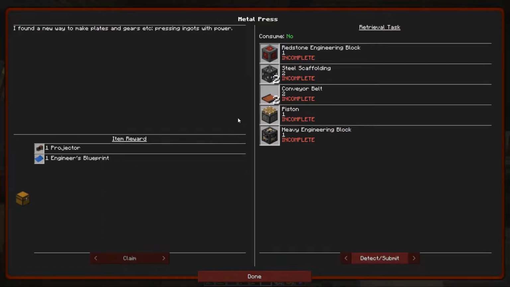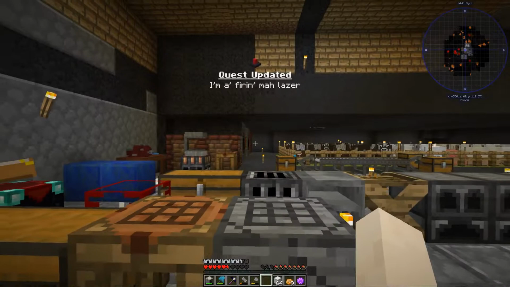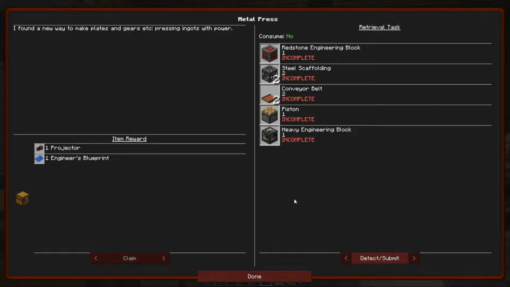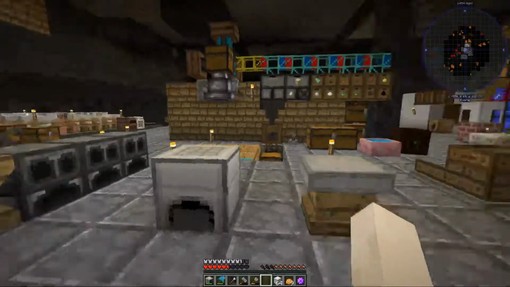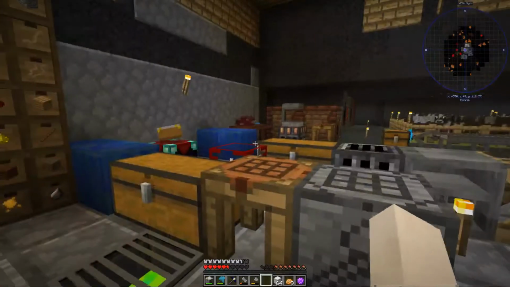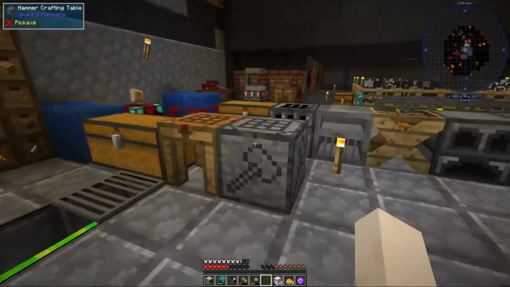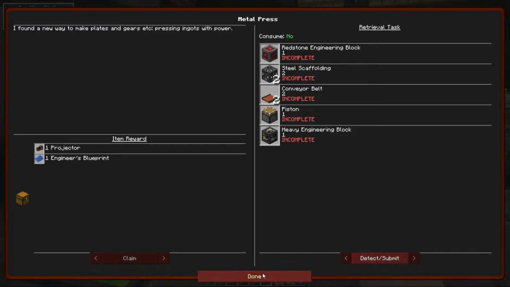Next quest is metal press. So now we're going into the third crafting session that I was talking about. The third crafting session is big machine. Here it wants us to craft a metal press. I found a new way to make plate and gears, pressing ingot with power. So instead of having to melt the bronze, I could have used the metal press. Instead of using this to make plate, I could use the metal press. So that's going to save me some time.